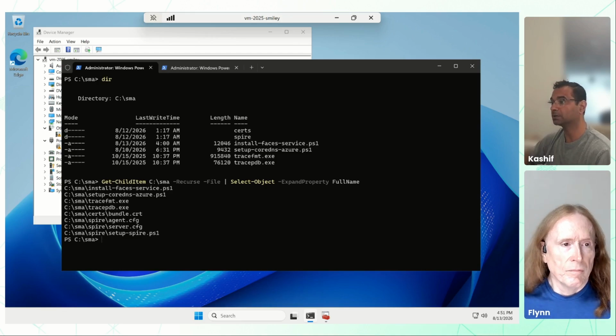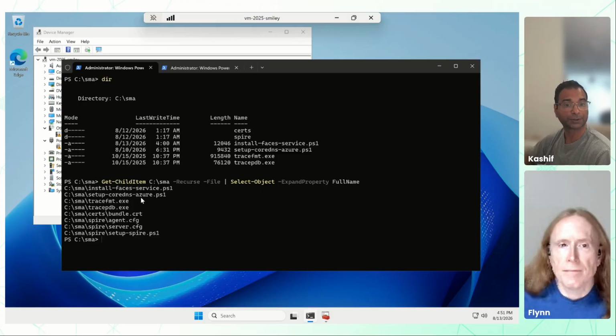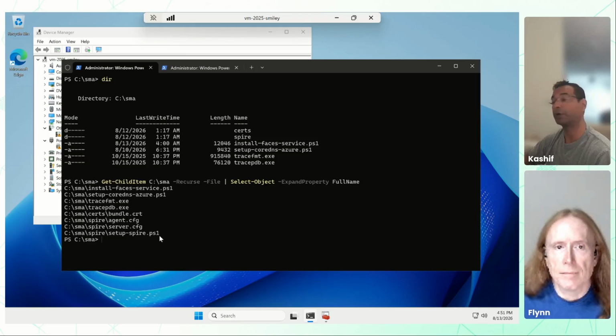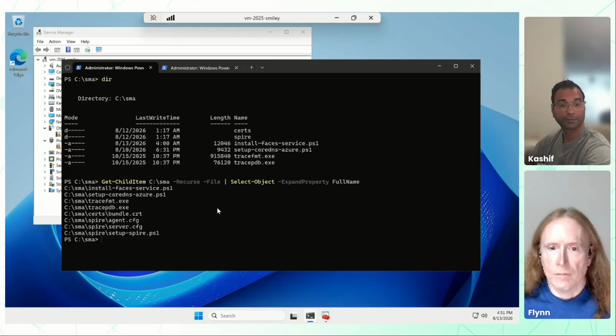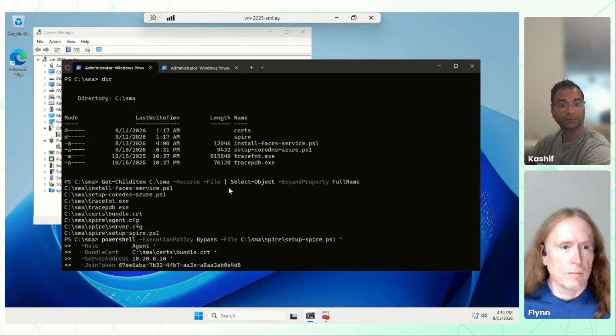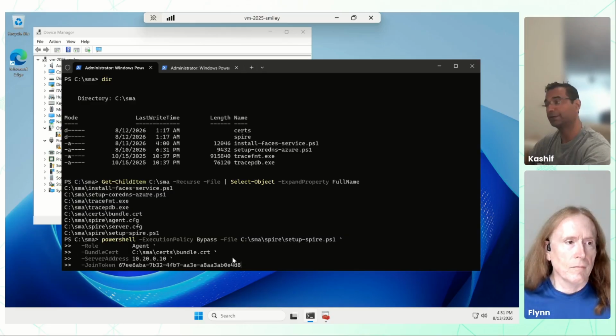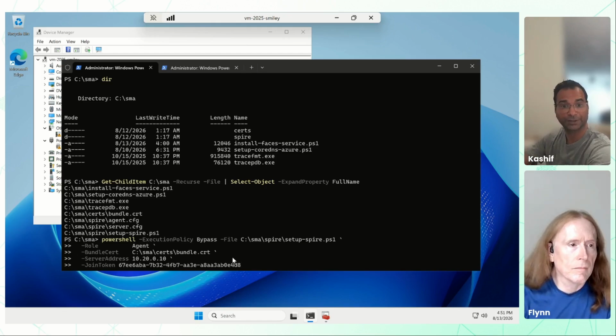But really what we want to do is execute this Spire script, which is written to bootstrap the agent and attest to the server. So let's do that. We have to provide just a couple of things: that bundle that we showed you, the server address, and the token that we just created.